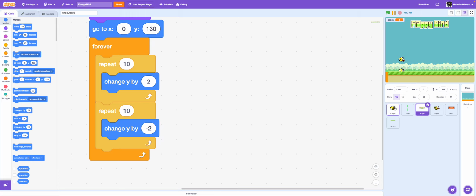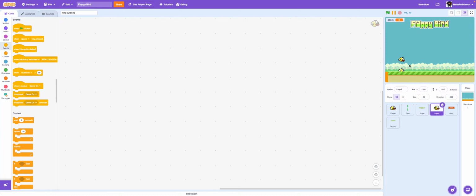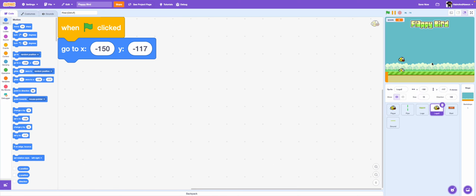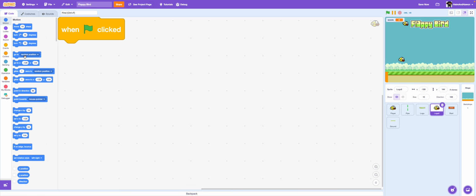Now on the logo 2 sprite, drag out the when green flag clicked block, and we're gonna go to, put it right here. And let's see, just a minute.